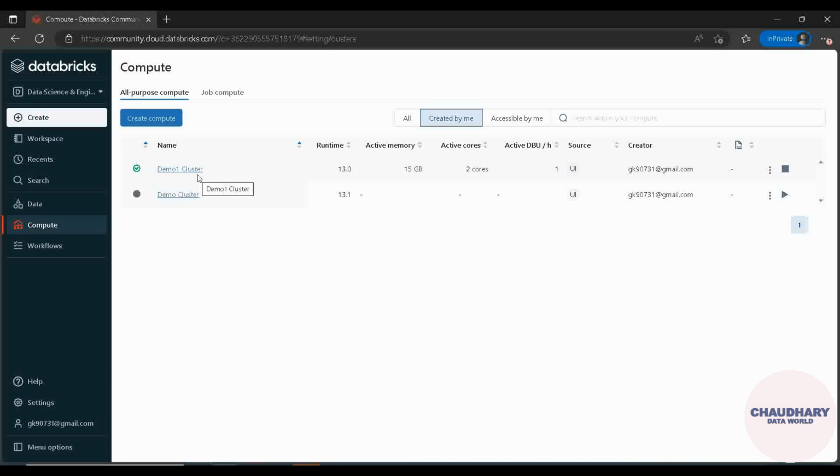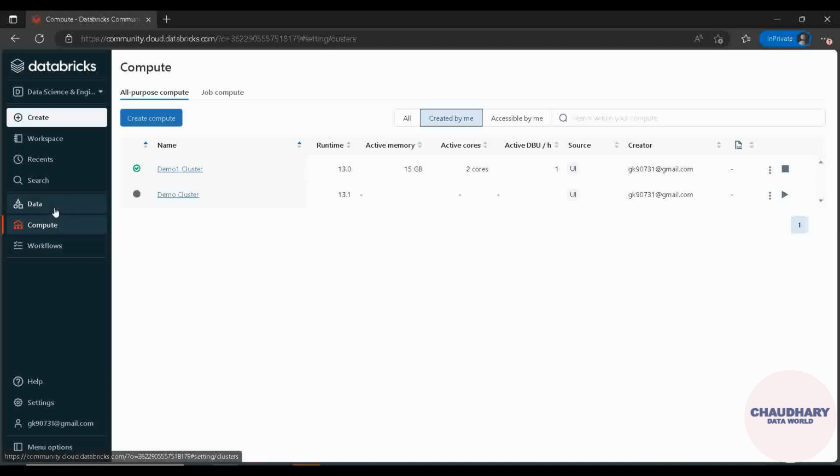So these two things we will be covering in a very short video, and you will get to know how we can import the file into a table, and after that, from the table how we can use it in the Pyspark notebook. So let's first import that file.